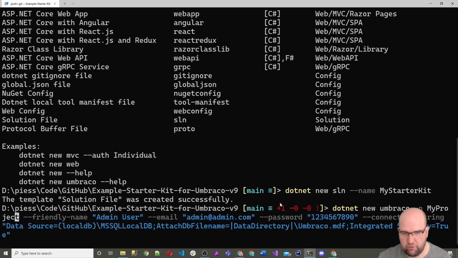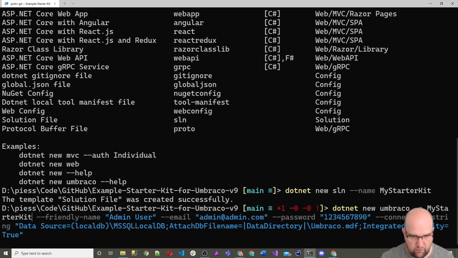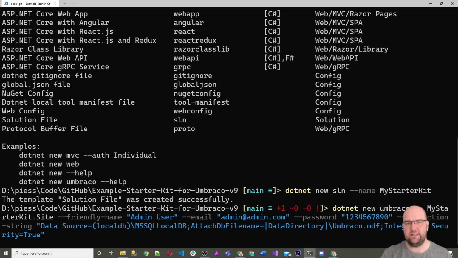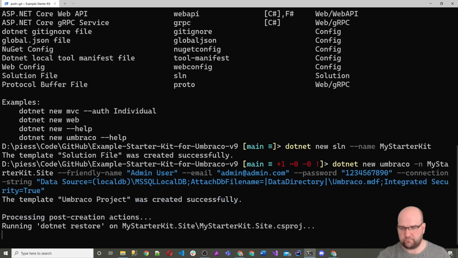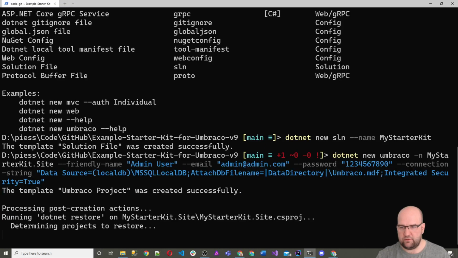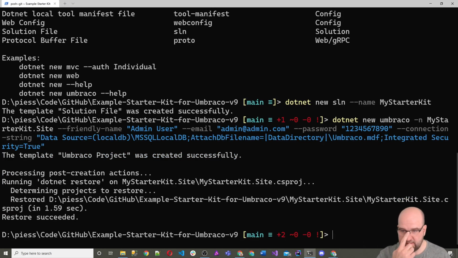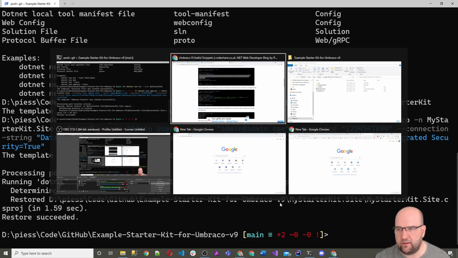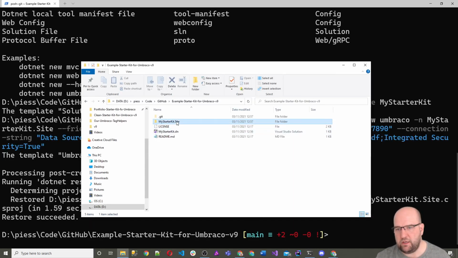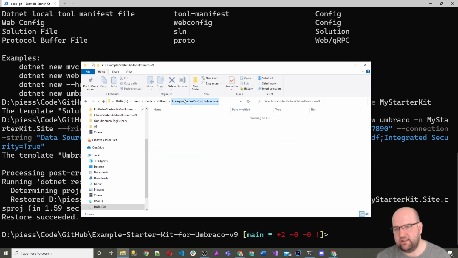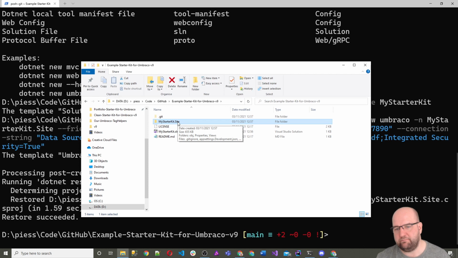So instead of the project name being my project, it's going to be my starter kit, and I'm calling it .site because this isn't the actual package that I will publish. So if I hit enter now, it's created this Umbraco project, and in the folder I've got mystarterkit.site. That's our Umbraco 9 website.